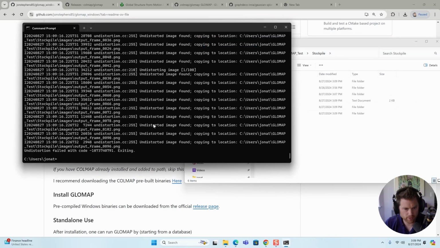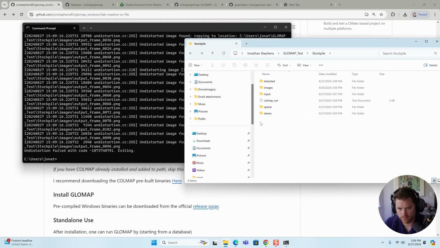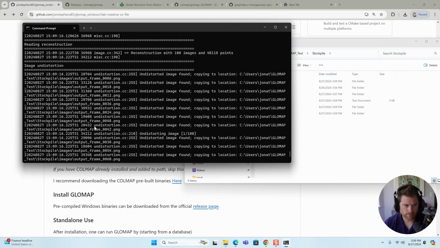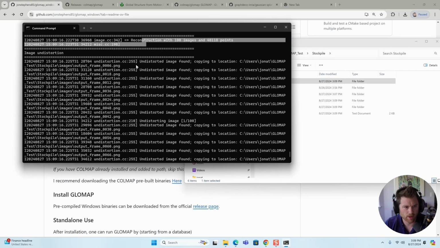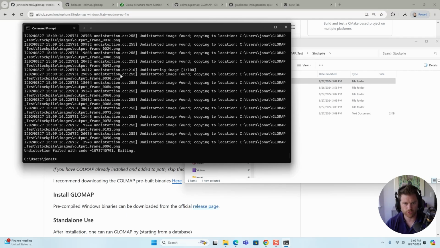All right, so it finished. It looks like the undistort image failed. I don't know why. I have a couple of bugs in here. That's the last thing I'm worried about, is undistortion. You should be able to run this without that. But it ran everything. I got my sparse. You'll see you got your sparse, you got 0, you got your camera bin. It ran properly. It looks like when it tried to run the undistortion on this, it messed up. I will go figure that out. But just so you know, that is how you run this. It's pretty darn easy to run.